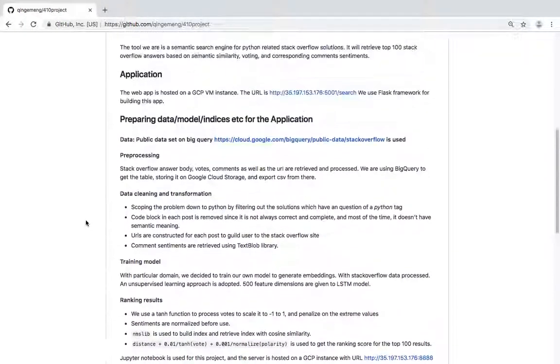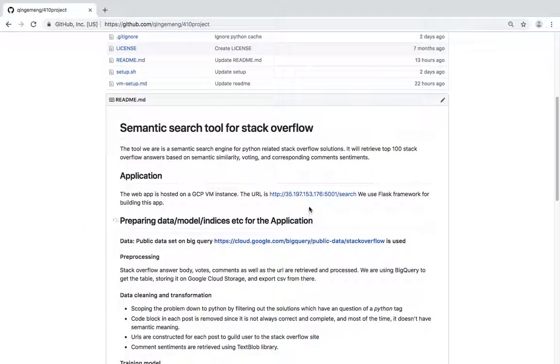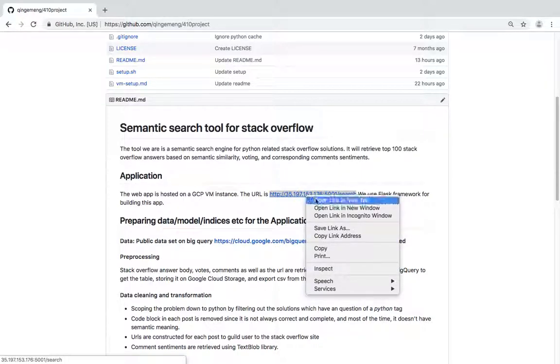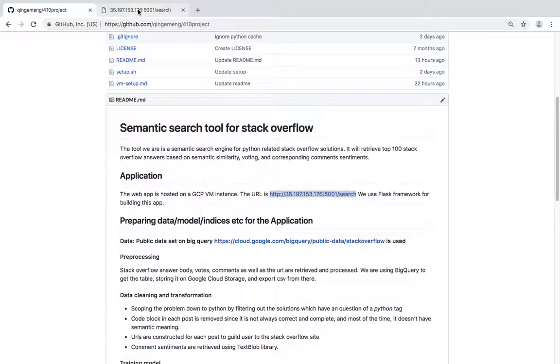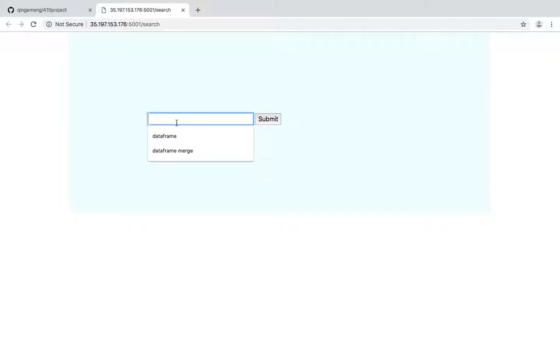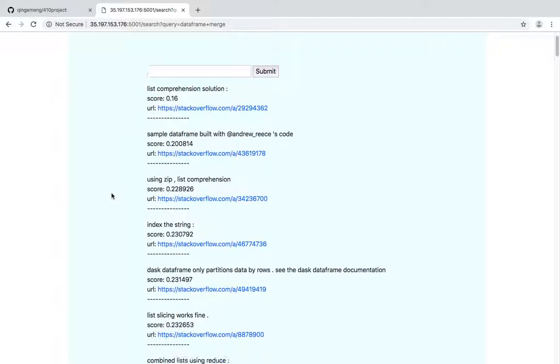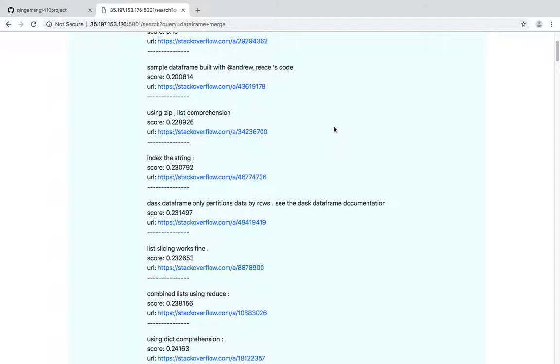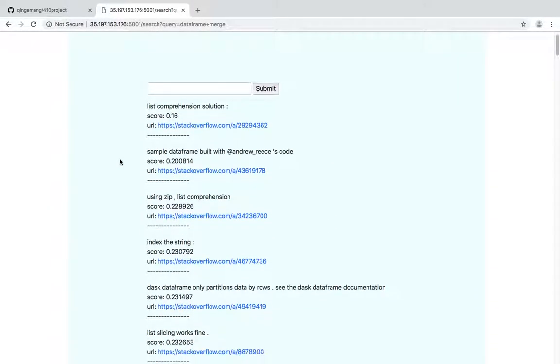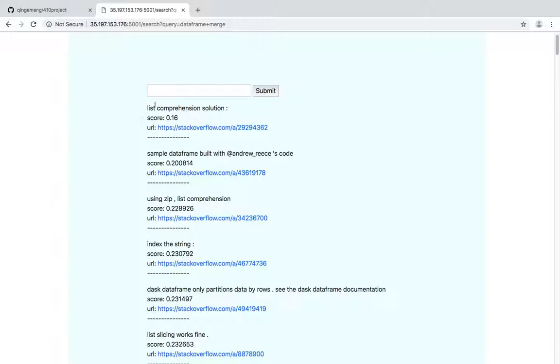So let's explore the application. I'm going to open this URL. Then let's do a search, for example, a data frame merge. You can see it has returned a list of answers. Each answer consists of three parts.